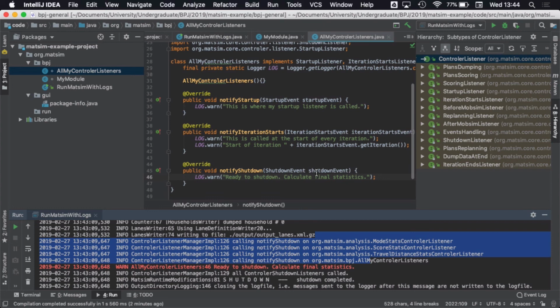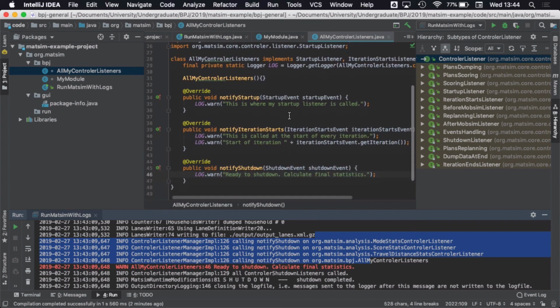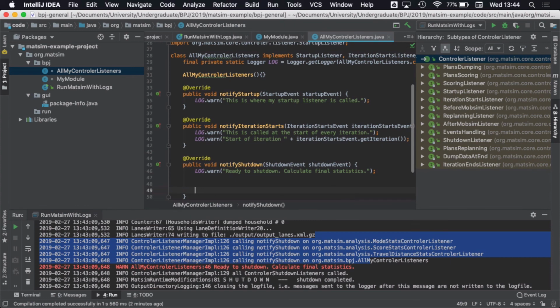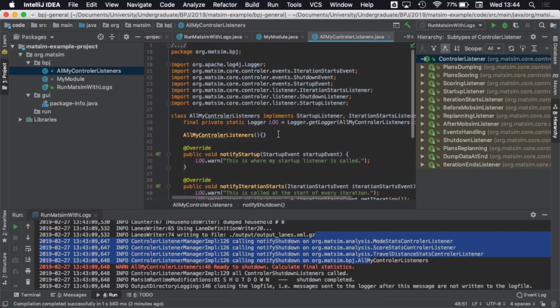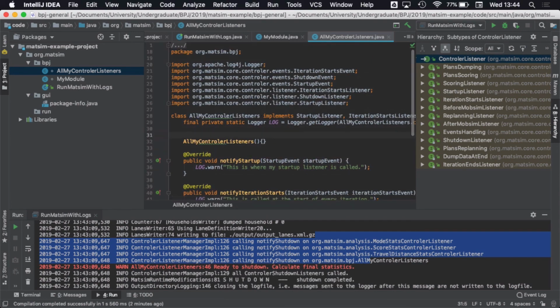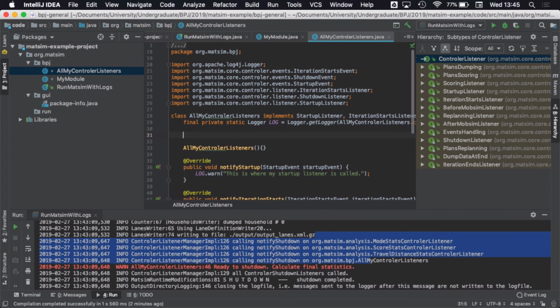For that you need the scenario. And there's no scenario in here. But I want to calculate, let's just add, calculate something from population. And this is where the inject really becomes pretty useful.